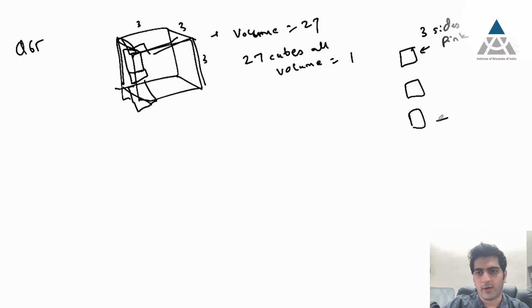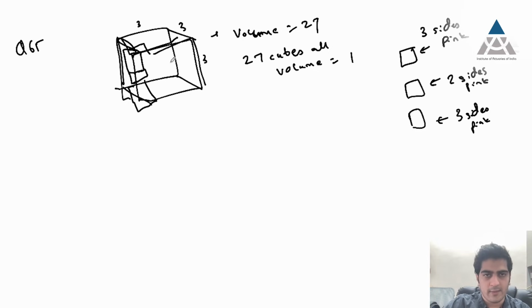Same logic will apply for the bottom cube, that is the bottom cube will have 3 sides pink, and the middle one will always have only 2 sides as pink. Okay, the one in the center, that is there will be a cube extracted from here, here, the center cubes. So I'll just write here, these are the edge cubes, these are the side cubes, this is the edge cube, and this is the center cube.